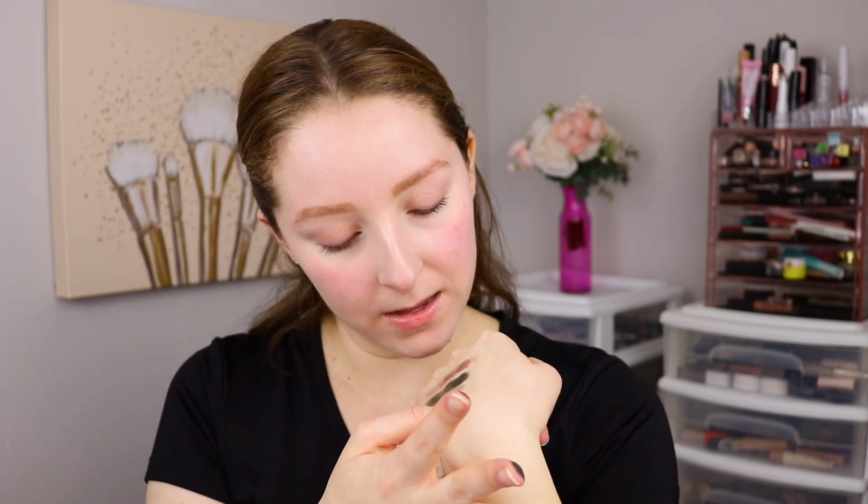and they are looking so pigmented. That's also a dark green. Oh my gosh. These are so pigmented. I am already blown away. I will say they're not the most buttery feel. They are more of a dry, chalky feel, but that does not take away from how pigmented they look. Wow.